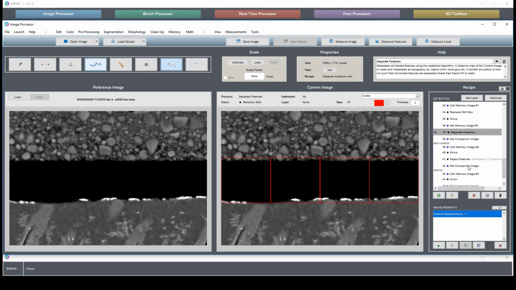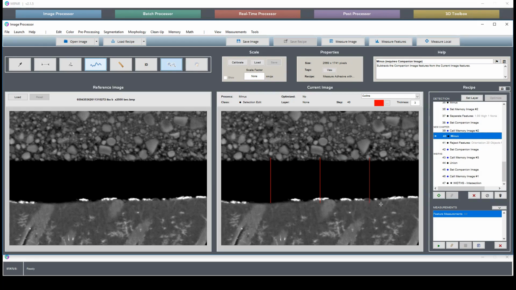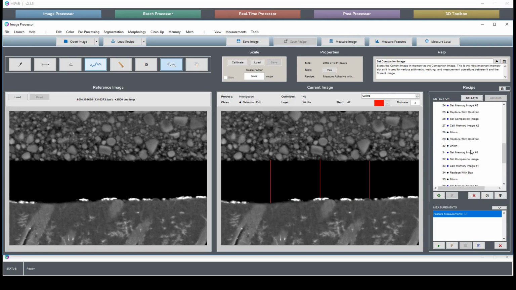Then we've got some cleanup here, which I'll talk about later, but we subtract these boxes from the original single box to get just these ribs that go across. Right? Now you can take these and take our original and do an intersection between them, and you get the widths at these points. So we take these ribs, intersect with the original, and there we are. And all this is automatic.